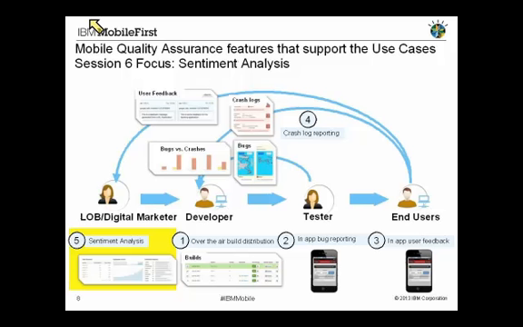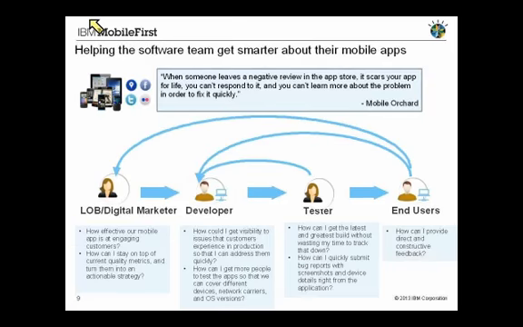And finally, this is a little more of a granular look at all the different components of MQA. So again, you can see it starts with over-the-air build distribution. This starts with the developers. The testers are then involved when it comes to in-app bug reporting and in-app user feedback. And they're able to actually log crash reports that go back into the development team and then the testing team. And then finally, we have the great user sentiment product that is pulling information directly from the public app stores.